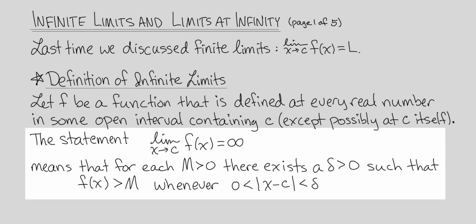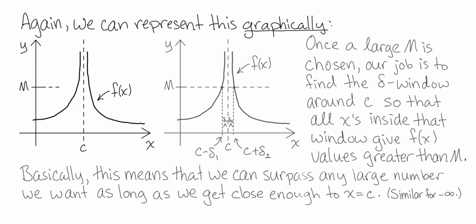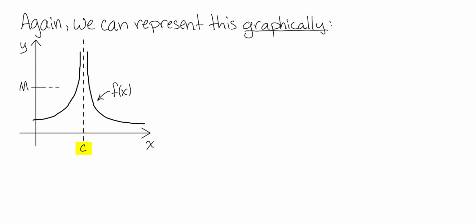What does this all mean? Let's look at a graph to help understand. At our value c, we have a limit going to infinity. This means we have a vertical asymptote. So given some function f of x, and we note here our value c in the x-axis, then m is some boundary, some large value that we can get past. So if I claim the limit goes to infinity, that means I can get beyond any large number you name.